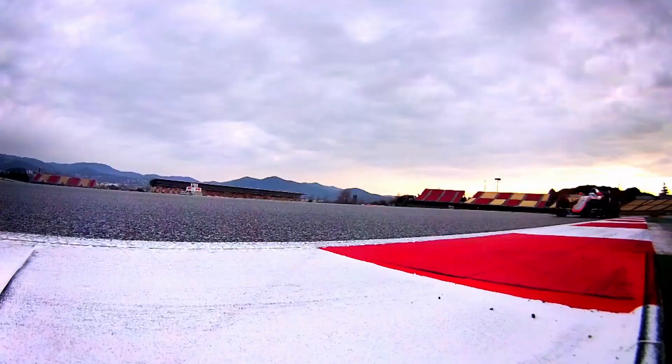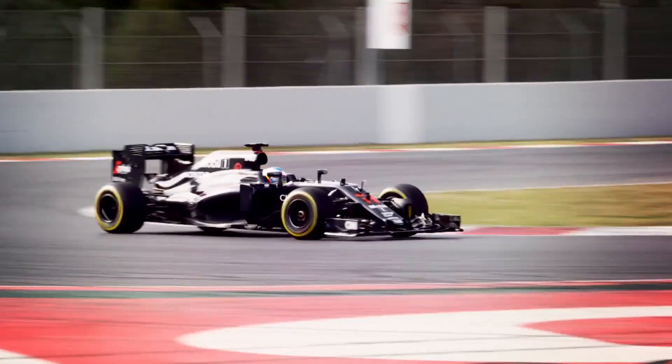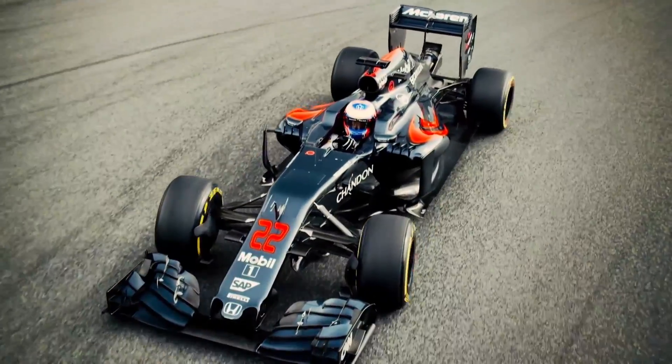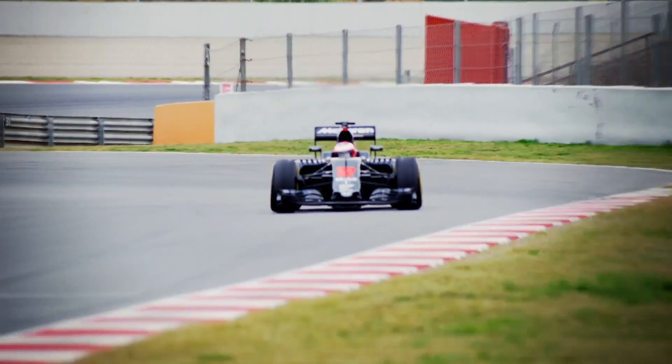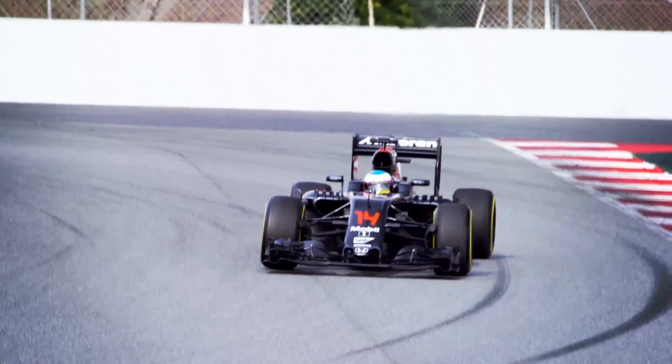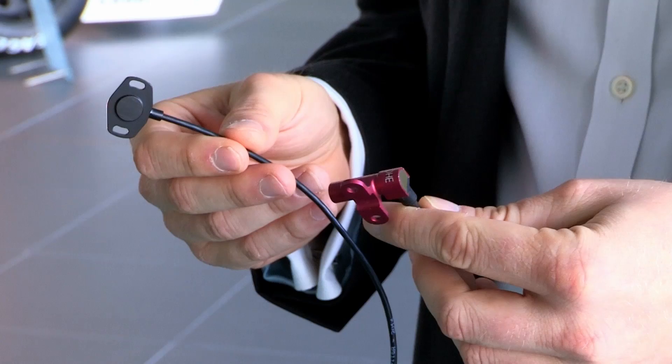In Formula One, monitoring systems have gone up a gear. This is Dr. Adam Hill, the chief medical officer at McLaren, who works out how Formula One technology can be used in hospitals. What a cool job! So, how much is a Formula One car like a human being? Formula One cars are incredibly complex devices. They have an engine, a bit like our heart. They have a need to breathe, a bit like our lungs. Just like a patient, its vital signs are monitored. We use little gadgets like this that collect information at up to 960,000 times every single second from a single sensor.